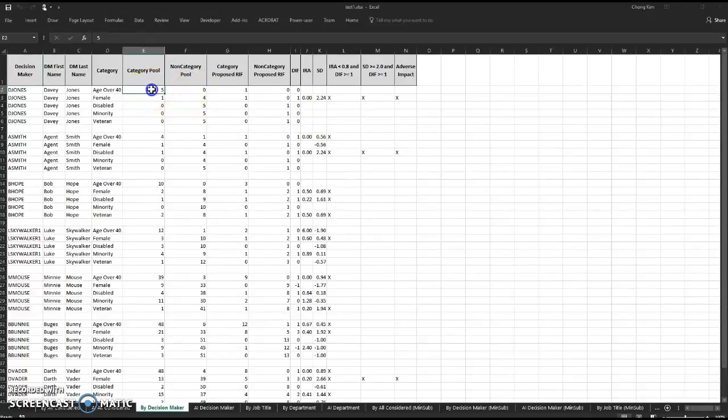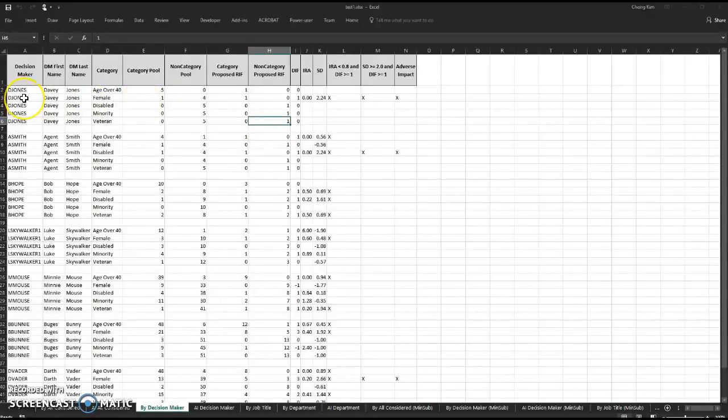If you add together the category pool and non-category pool, you'll get the total count for that subpopulation. Of those 5 individuals in that pool, one person is being selected for RIF. If we look through all the category values here, that person is over age 40, is female, is not disabled, is not a minority, and is not a veteran.